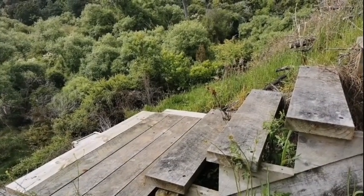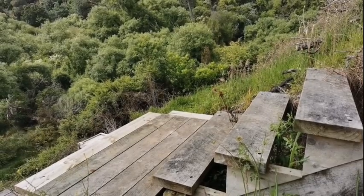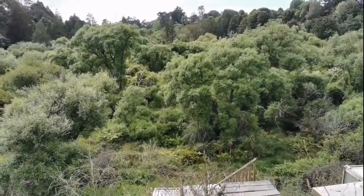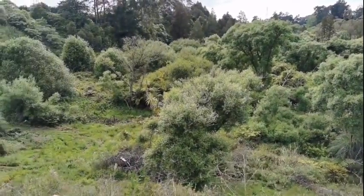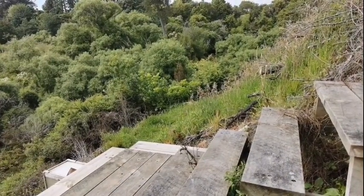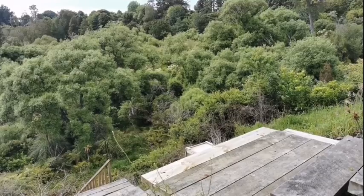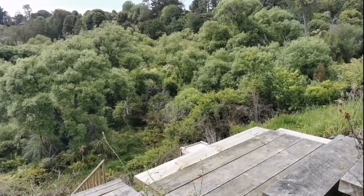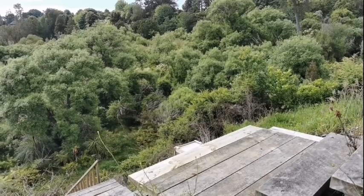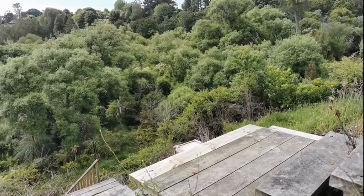But the thing I really love about the gully is it's an enclave of quiet serenity. The loudest noises come from the birds. It is fantastic, although I do hear a chainsaw away in the background over there. But there's the angle of the gully, and in my humble opinion, this can't be beaten for someone who just wants to sometimes sit and read a book or listen to a bit of music or just do nothing. This is the spot. You've got the highway over my back shoulder there, 300 meters, and I can hear a little bit of road noise, but it's very faint and non-intrusive.